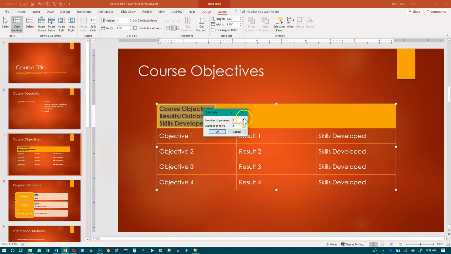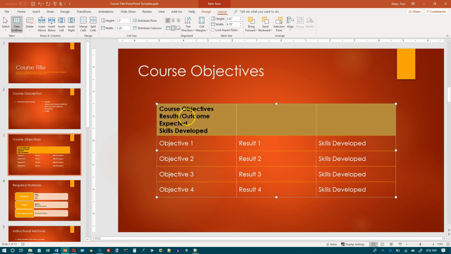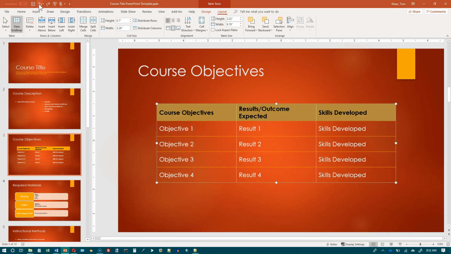It wants to go to 2 columns. I'm going to tell it I want 3 so I can get back the way I was before, and click on OK. Now when I do, because all of this stuff was in one cell before, it leaves it in one cell now. It doesn't remember that I had 3 cells here before with some of the text in this one and some of the text in this one over here. So to get back to where I was before, I'm just going to do a couple of undos. Okay, so now I'm back to where I was before.